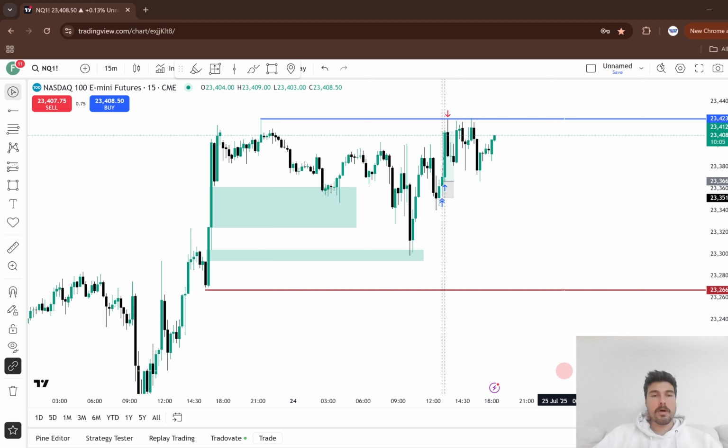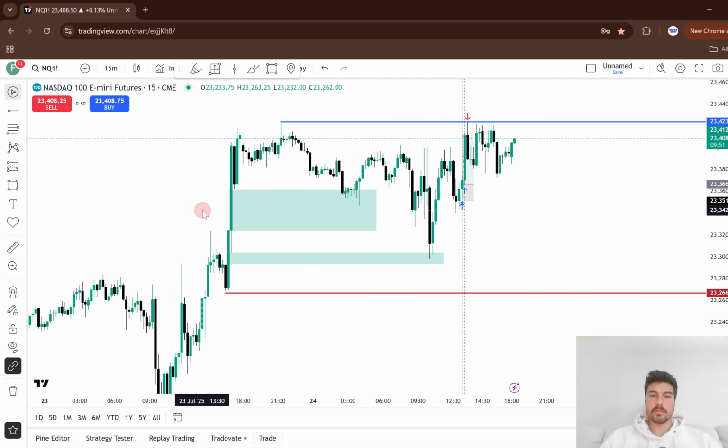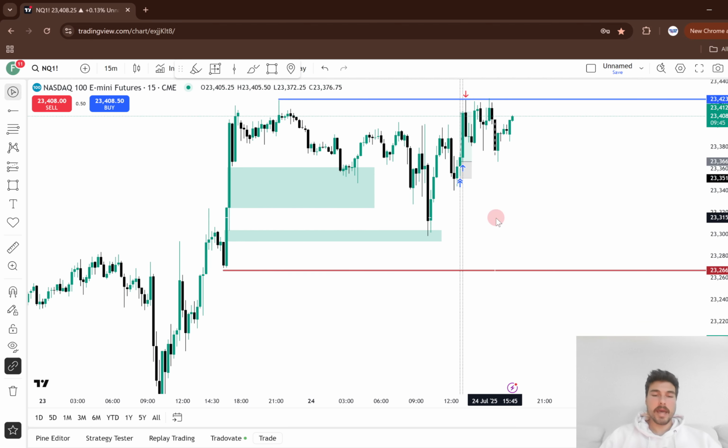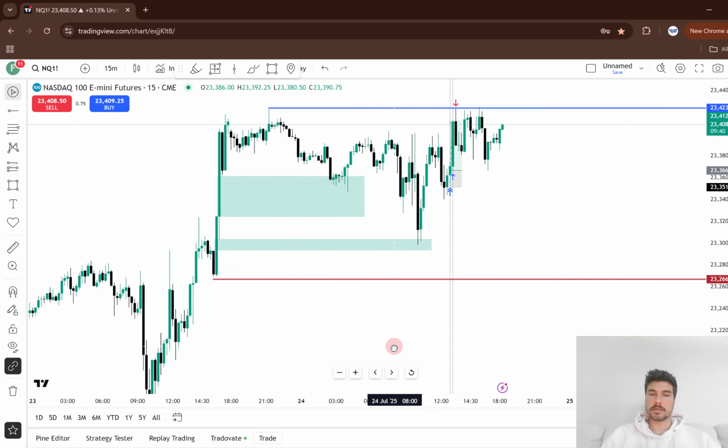And just keep in mind that fair value gaps on the higher time frame, for me the 15-minute chart, act as support and resistance. You don't need to overcomplicate it. When price engages a fair value gap, as you can see here or here, these are positions to look for longs. Why? Because the price has already pulled back. So when we engage a fair value gap, you're looking for reactions, either support or resistance.